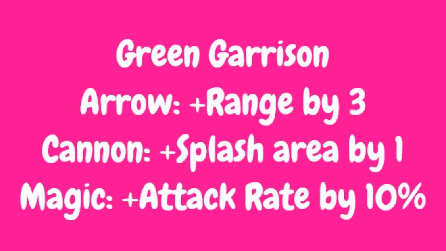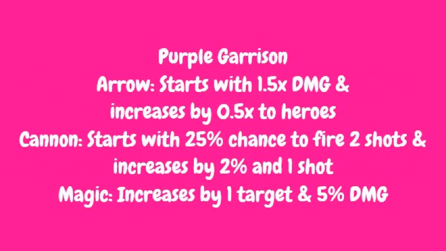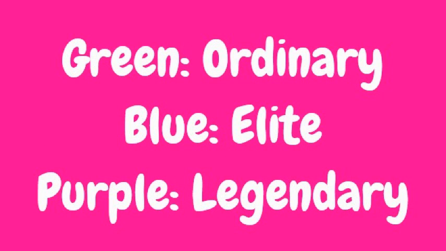The arrow increases range by 3 for each level, cannon splash area by 1, and magic plus attack rate by 10% for each level. As for the blue garrison, the arrow increases damage by 2% and HP by 10% for each level, cannon damage by 20%, and magic starts with 10% and increases by 5% to induce coma for 2 seconds across all levels. As for the purple garrison, arrow starts at 1.5 times damage to heroes and increases by 0.5 times. Cannon starts with 25% chance to fire 2 shots and increases by 2% at each level. Magic increases by 1 target and 5% damage for each level. And for those who do not know, the green represents ordinary heroes, blue elite, purple legendary.